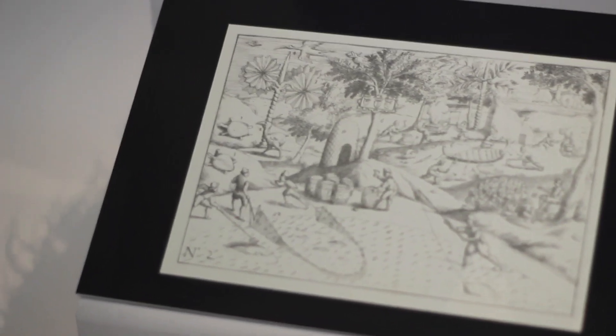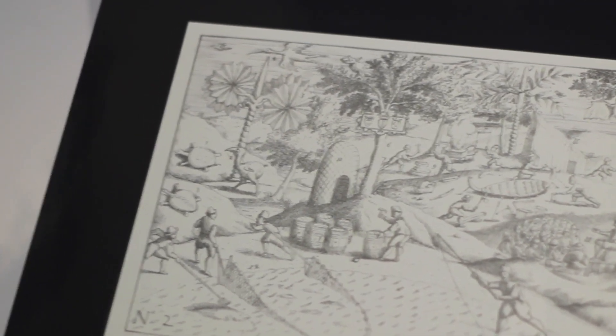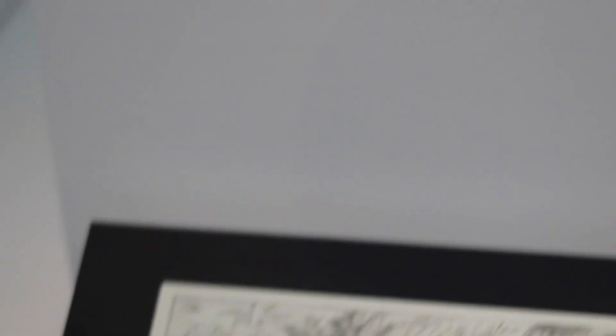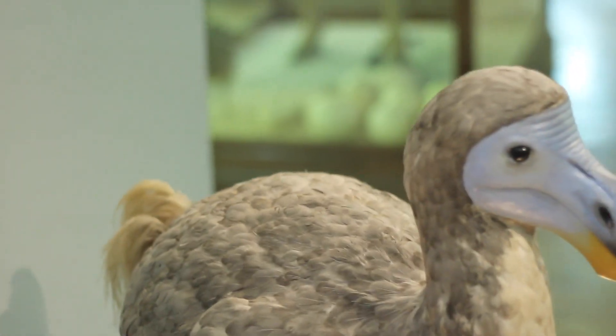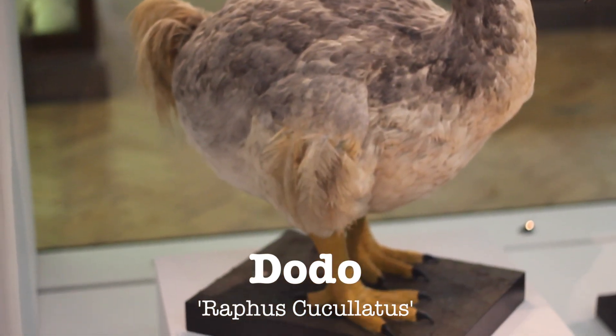On the left hand side, at the top left, you can see a turtle, and then that bird there is the dodo. This is the earliest known image featuring a dodo - that's why we think the dodo looks something like this, but it's all a little bit artistic licence. Most of these dodos are based on a few paintings popularised from the 1700s onwards. We don't know if this is exactly what a dodo looks like. In recent years, scientific research has helped us realise that dodos probably weren't these much more fat and gamely birds - they probably were a bit more svelte and able to run and be a bit more agile than these depictions show. I did not know that.